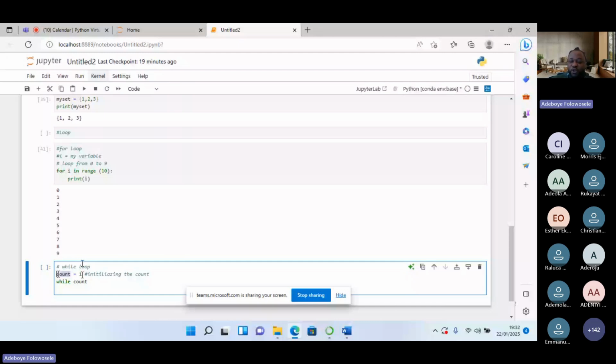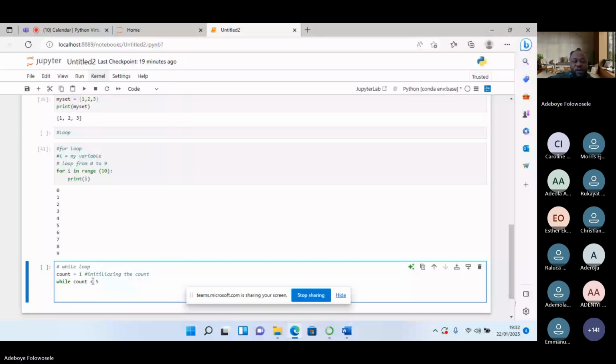I can call it count1, count2, or I can say while variable equals this. But it's always good practice to put a variable name that anybody who picks up your code can easily understand.